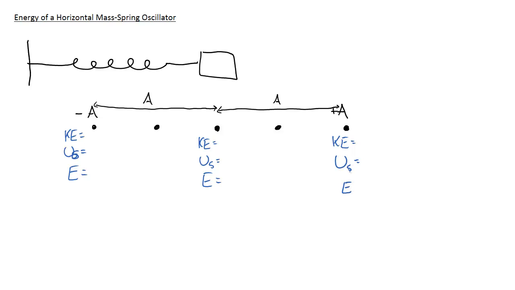Now let's discuss what's happening at these different points. At the very left point, the mass stops moving before it oscillates back toward equilibrium. So we have zero joules of kinetic energy. We have spring potential because the spring is compressed: one-half kx squared. Because the amplitude there is negative a, it's one-half times k times negative a squared, which equals one-half k a squared. So our total energy at that point is just one-half k a squared.